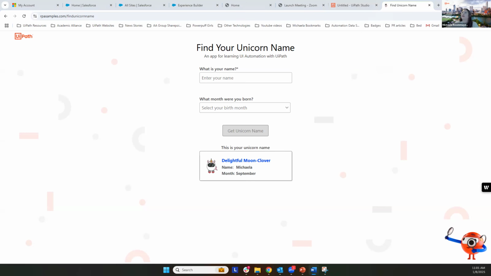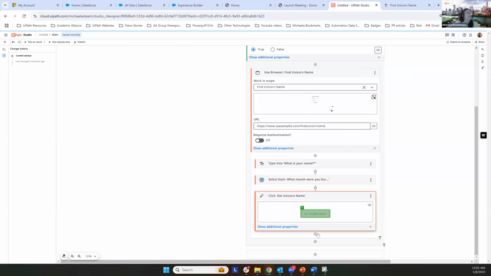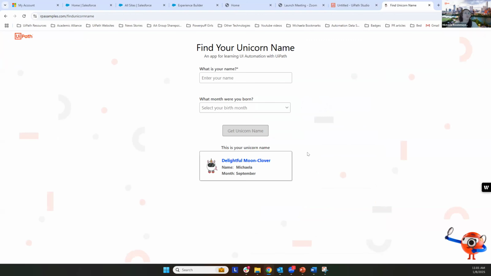Okay, so once you have manually done that, we are then going to navigate back to our Studio Web tab, apologies. So now we're going to get the text. The reason that we did that manually is because the next step is to grab that text. And if we haven't done it manually, we wouldn't be able to tell Studio Web what to grab.